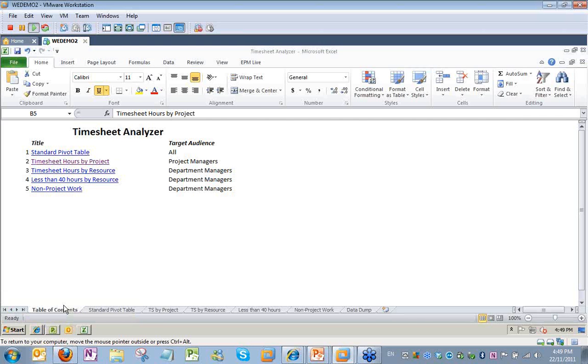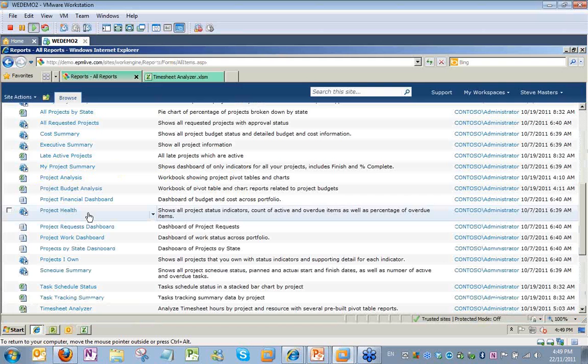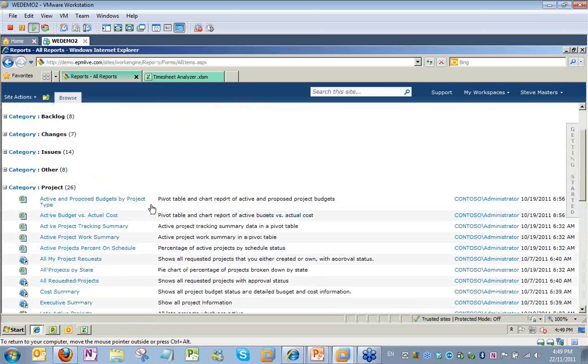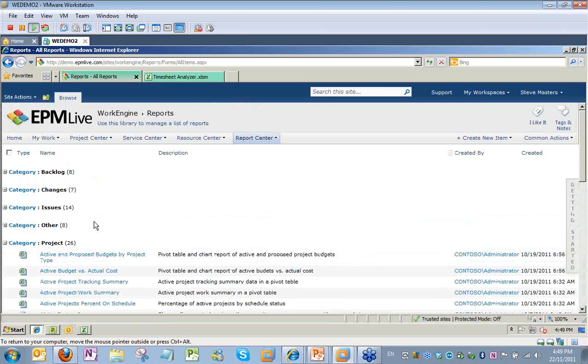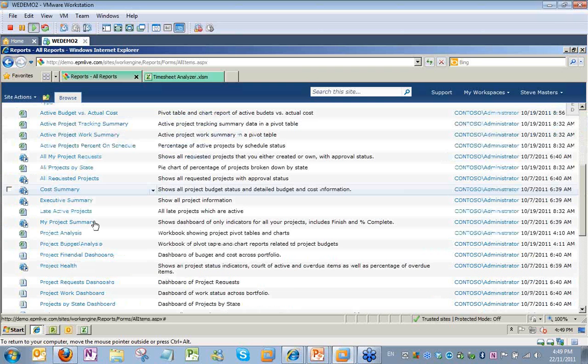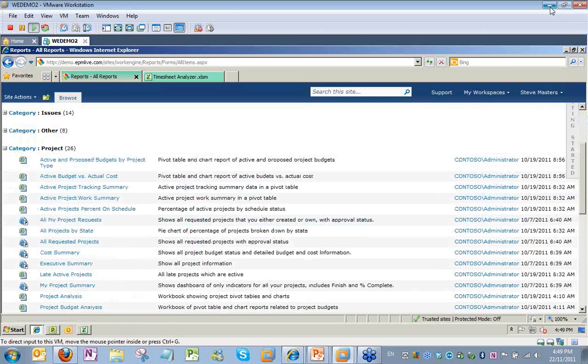Now let me just verify that. The one I have accessed is under project. We might have some others. I wouldn't be surprised if there are some under resource as well. The project is the one I accessed. If you have the previous version of our tool in the report center, then there might be a dedicated section that's called Timesheet Reports that you're able to access.